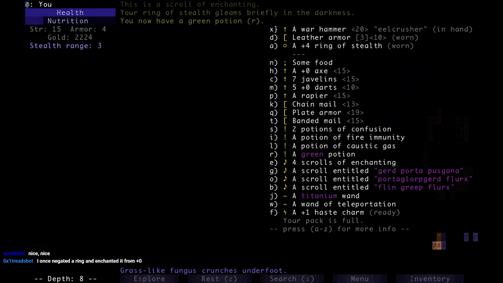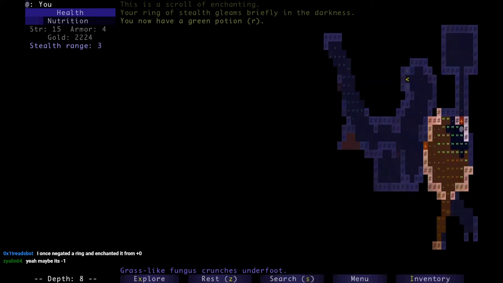You once negated a ring and enchanted it from plus zero. What ring was it? Honestly, if this Warhammer's minus one, I'm okay to just start enchanting it. I've played so many games where I just enchant a plus zero weapon. I know a lot of players won't touch a weapon that's not at least plus one. But I think depending on what else you have in your inventory, that's a losing game.